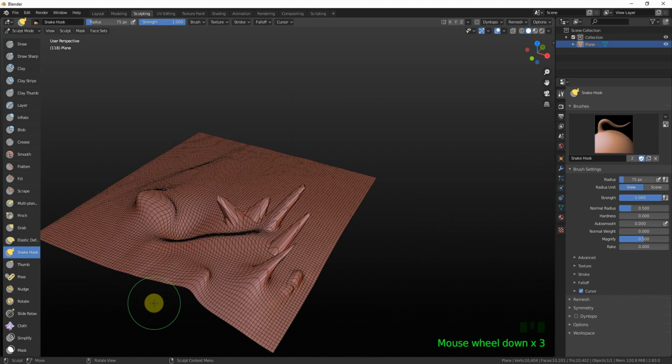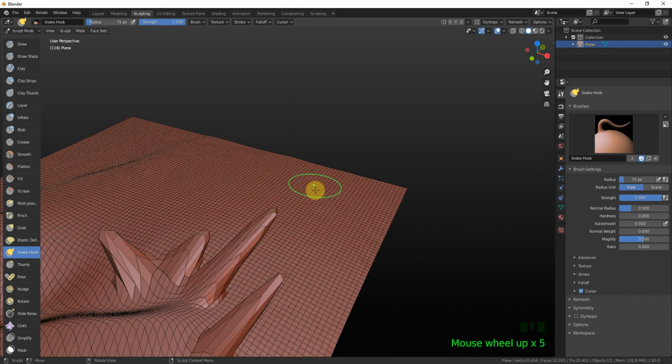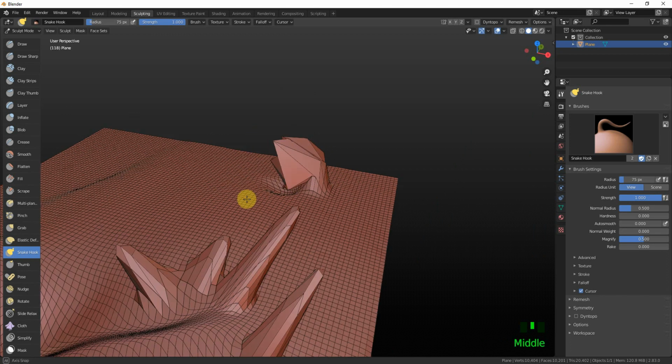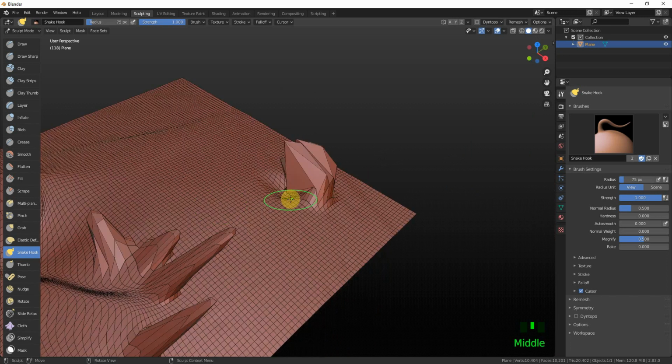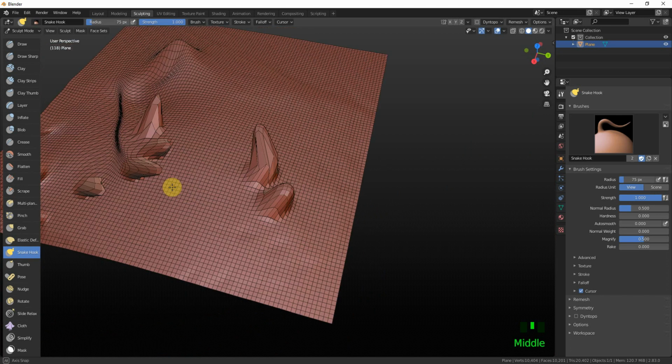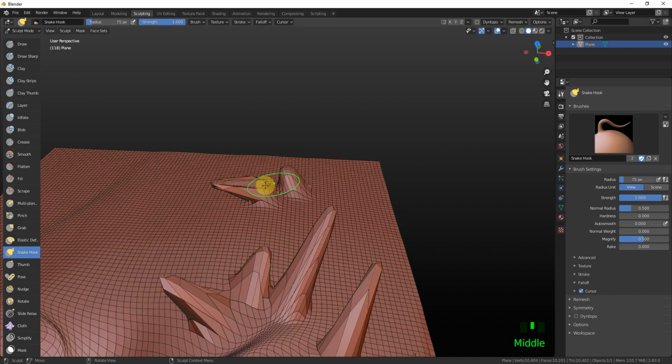Snake hook is always a bad one. The reason being, snake hook does a similar kind of thing, but when you start to go off whatever direction you were, it starts to really mess things up. So for example, if I was going to come straight up here, that's fine. Okay, if I come straight up and then off to the left, it's not taking all the geometry, it's leaving some behind. We're getting these very jagged things. Not very good at all.